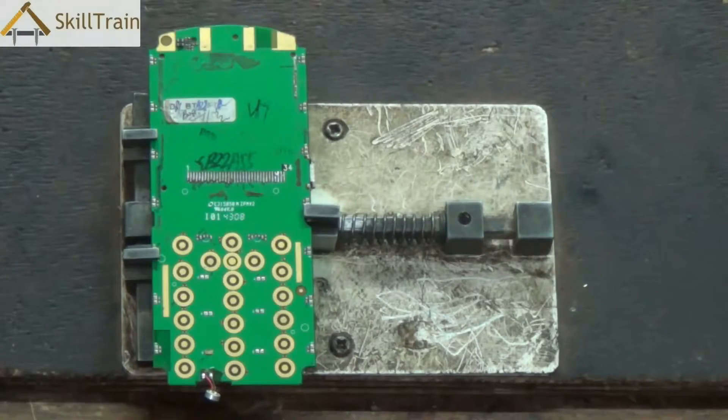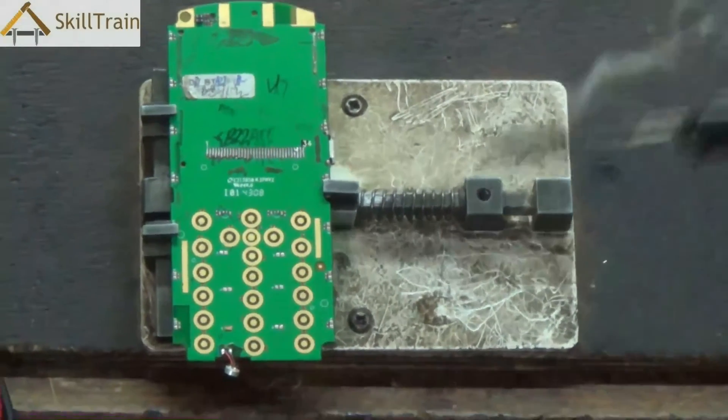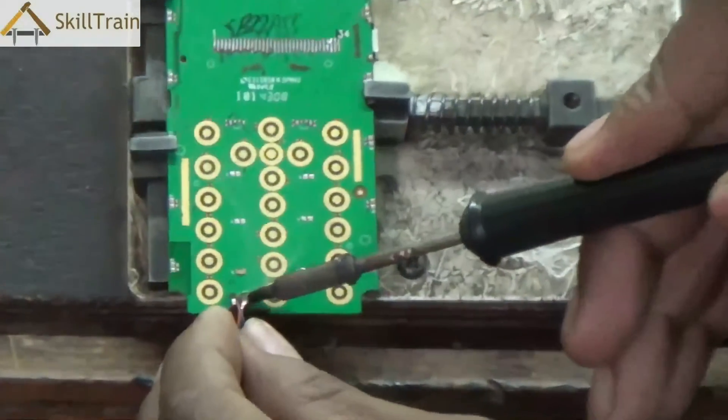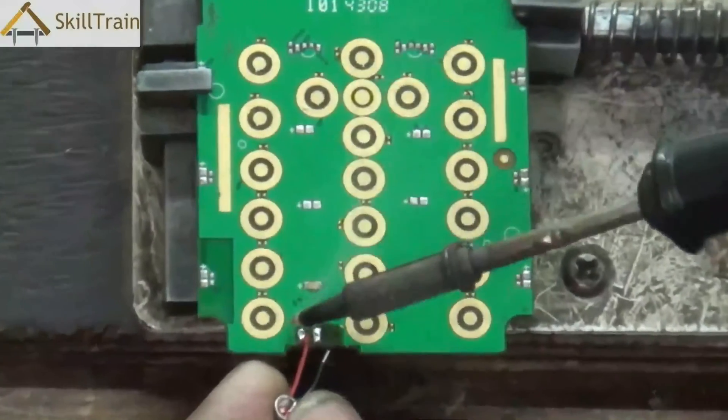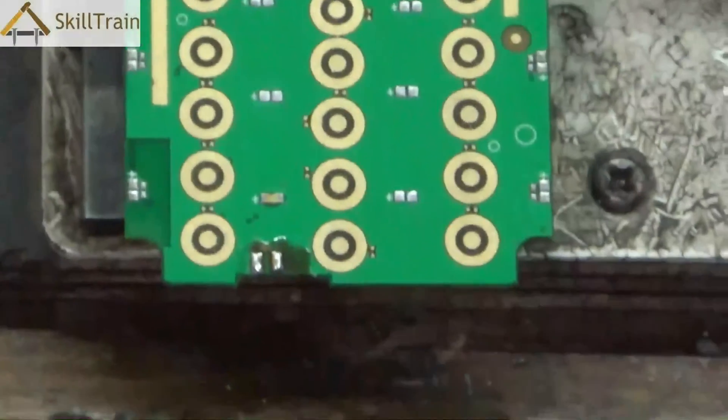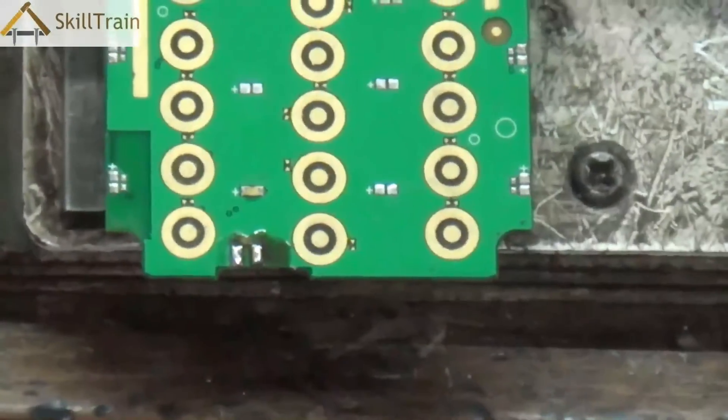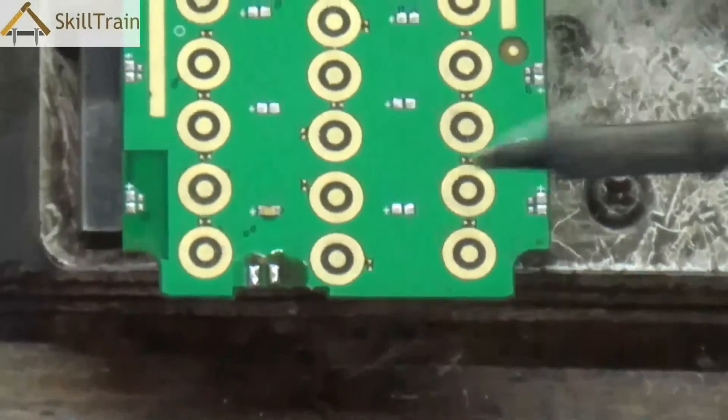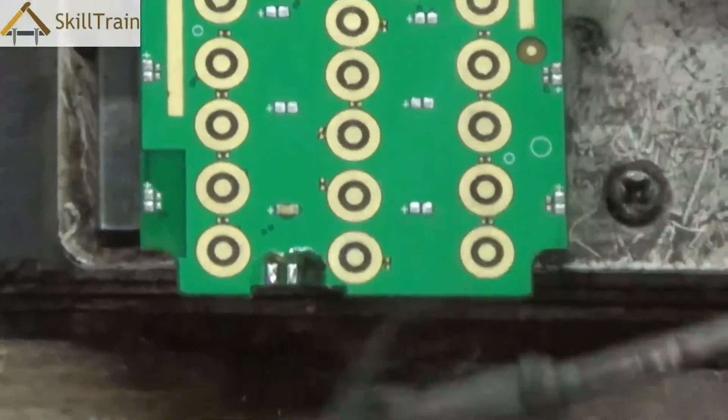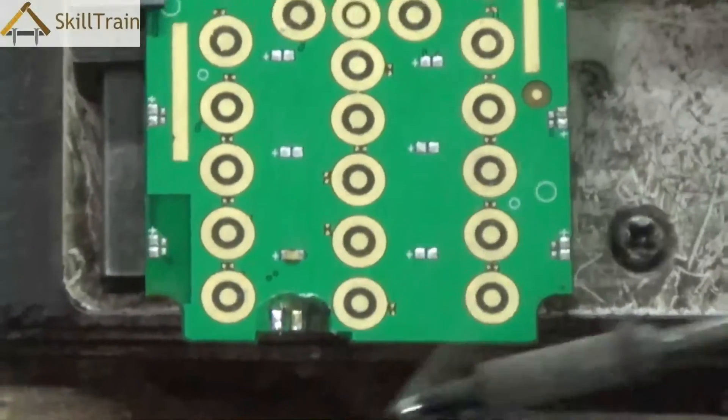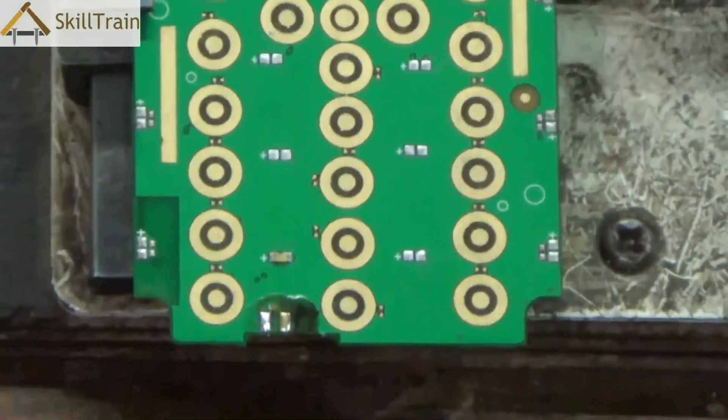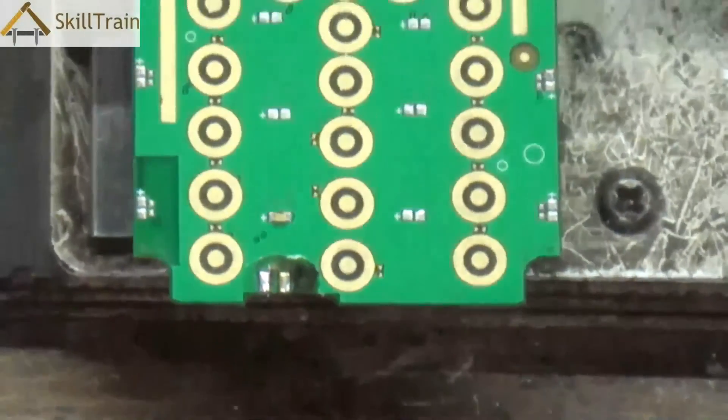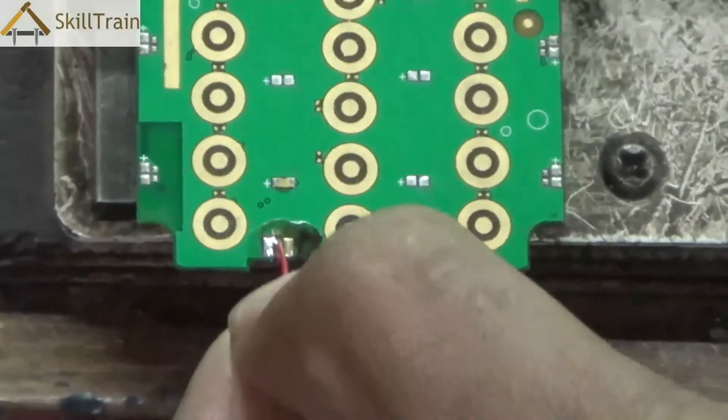Now let's try and see how we can remove a mic from the PCB. In order to remove the mic, you take the soldering iron, melt the soldering from it and you will be able to take the mic off. Now to replace it again, you need to clean up the point, remove any leftover soldering and then place it back on it the way we did it earlier.